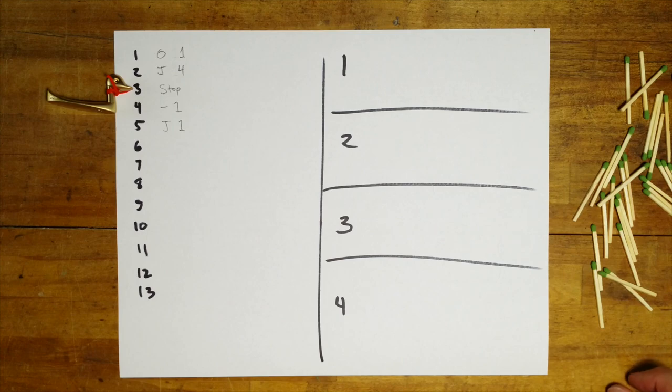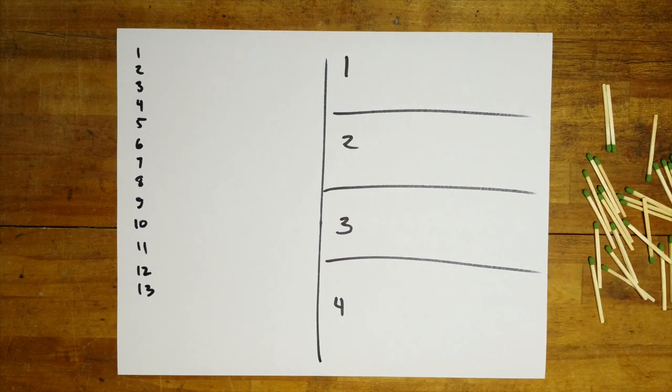Yeah, it's pretty satisfying. All right, how about we make one that adds two numbers together? Let's make it so we start with numbers in registers one and two, and then the machine adds them together, and stops with the answer in register one. You want to think about this one? I'll give you a minute.